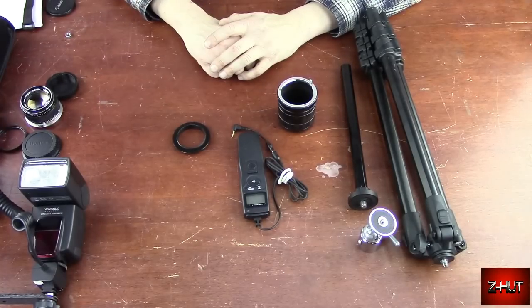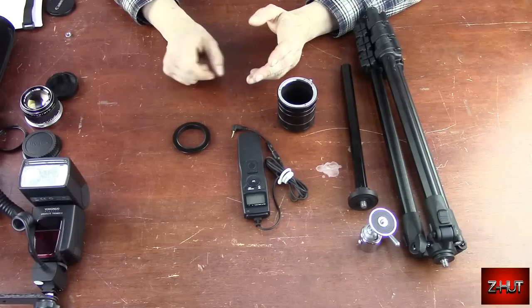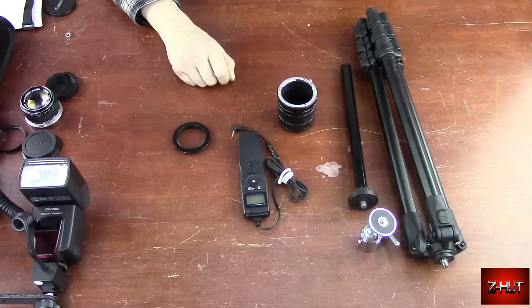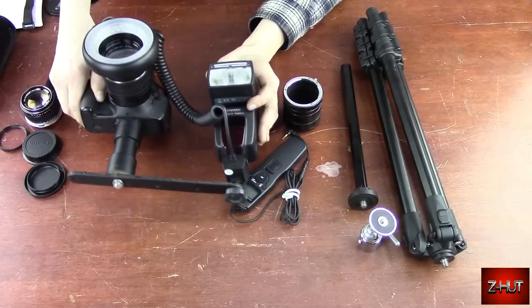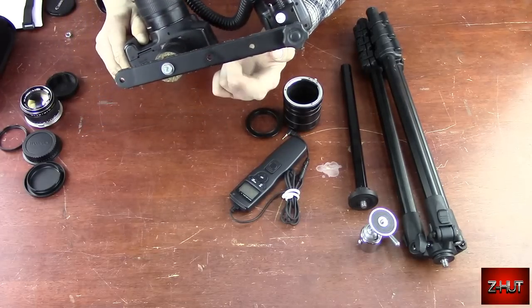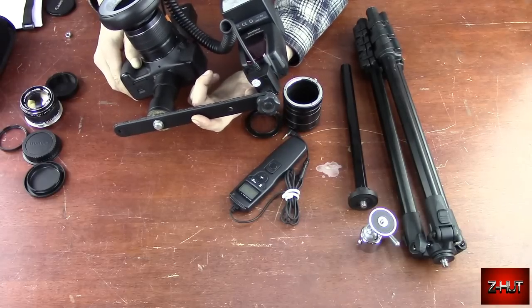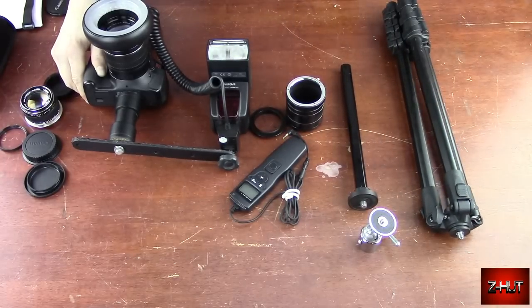Your flash — I'm sure you've already got one. You can even use a cheap flash. The remote cable for the flash to go from the camera to the flash, if you don't have a wireless trigger, was like $12 to $15. The ring light — I know I didn't pay over $20 for it. And I did forget to mention, this flash bracket will work on a tripod too — I've ordered a tap so I can tap it for threads so it'll screw onto the tripod, so I can still use the flash off to the side with the whole setup on the tripod.